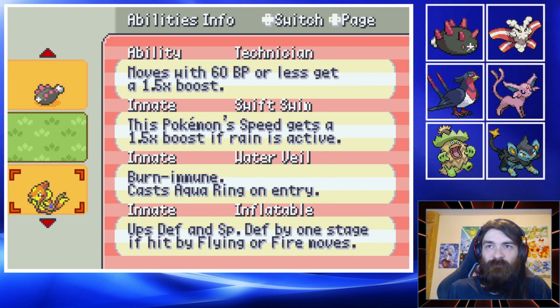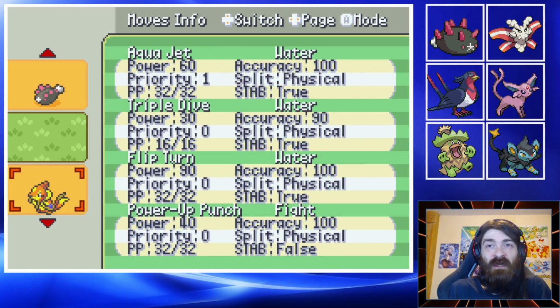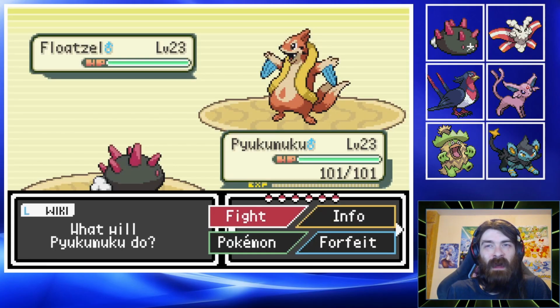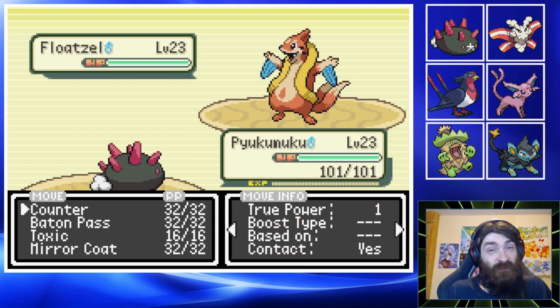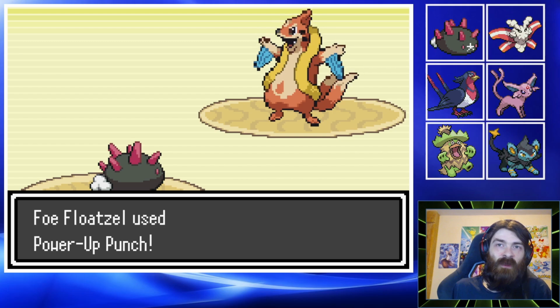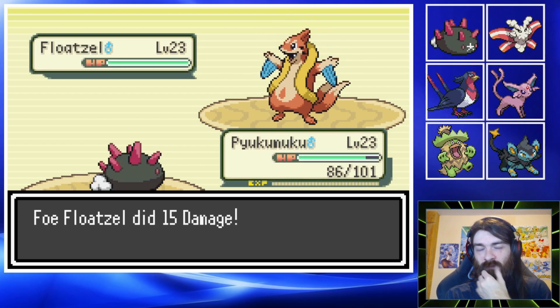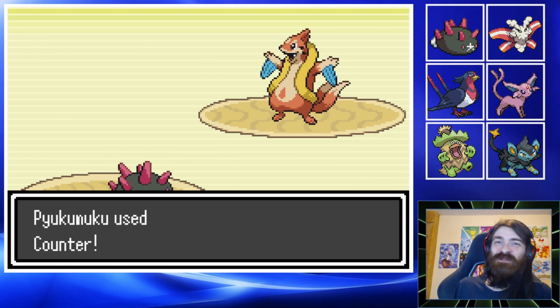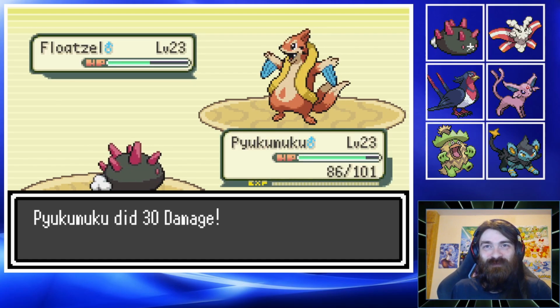You're physical, right? Aquajet, triple dive. Ooh, triple dive. Is that like triple axle? It might be like triple axle. And power up punch. It's either flip turning or power up punching, I think. I'm gonna click counter. We'll see. Power up punch. Okay. Let's see how this goes. Let's see if we care.